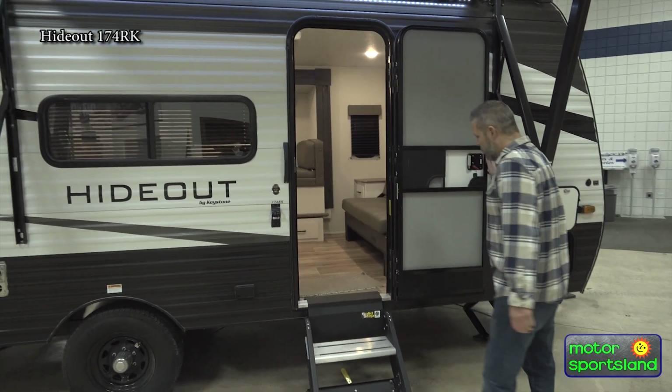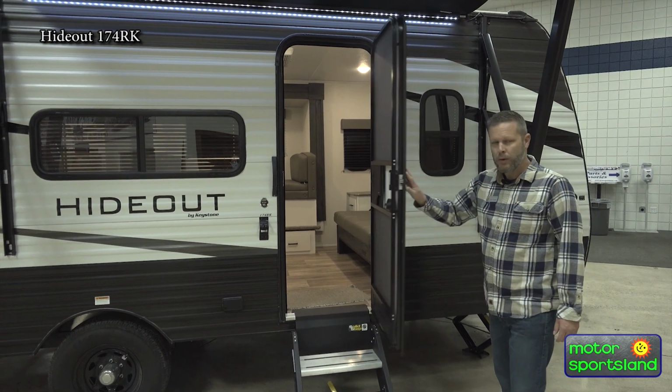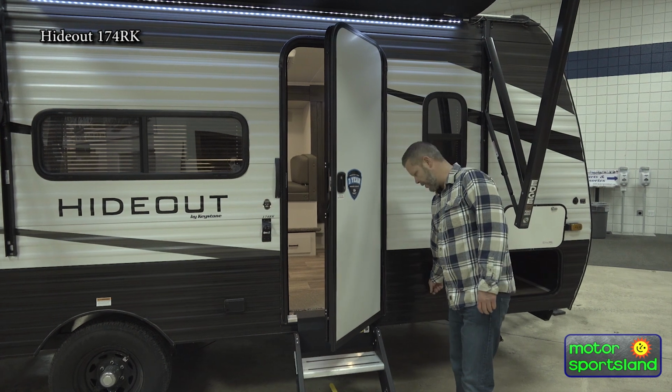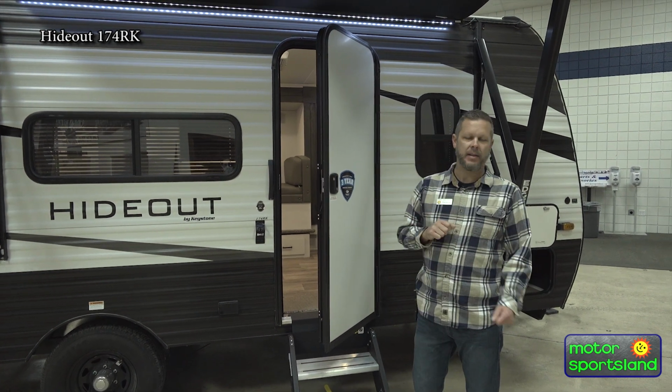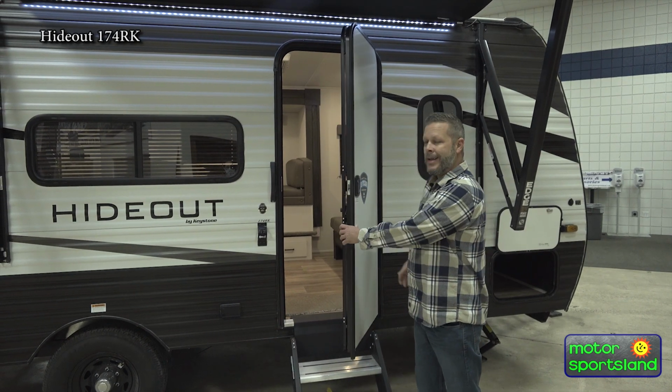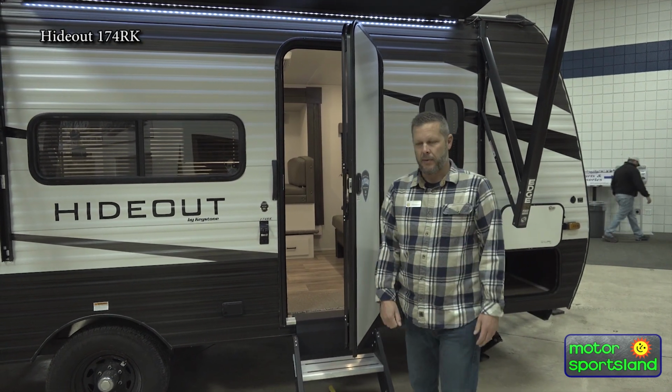As far as the door goes, there's no latch for this door. Typically you're going to see a little piece of hardware sticking over here, a little plastic latch. It's probably the most likely thing to break on a trailer, right? Because you go and pull the door and it just kind of pulls that latch right off with it.